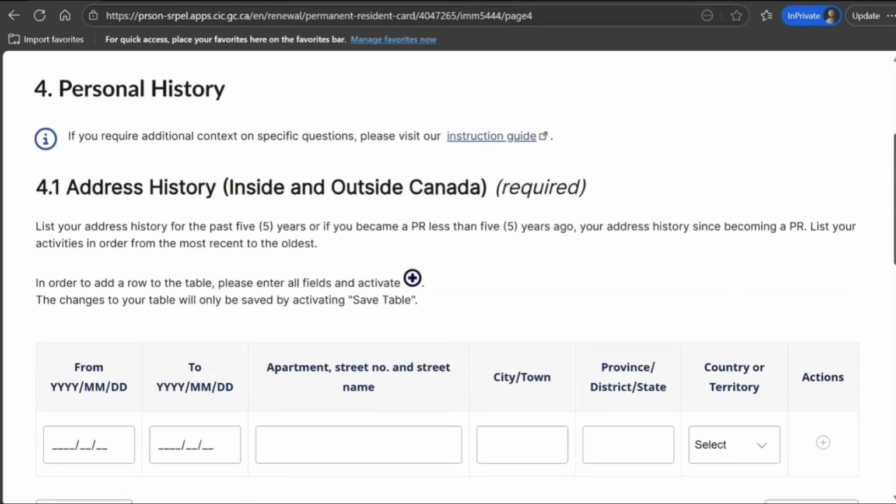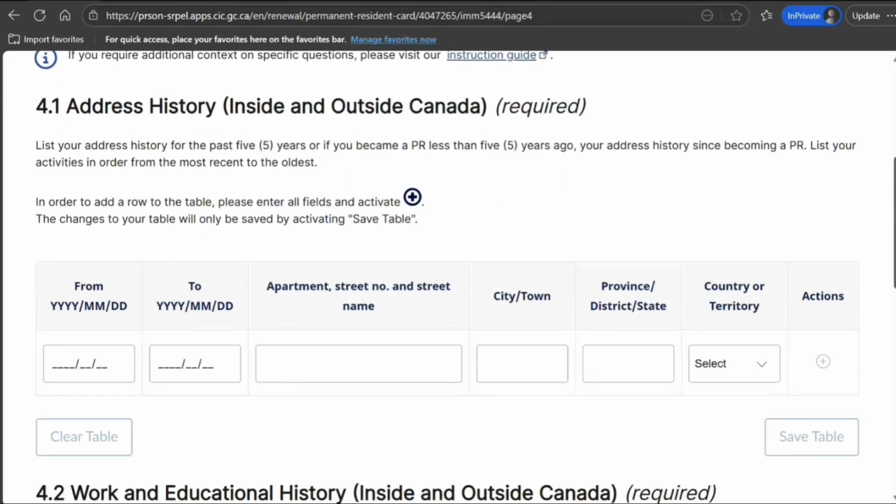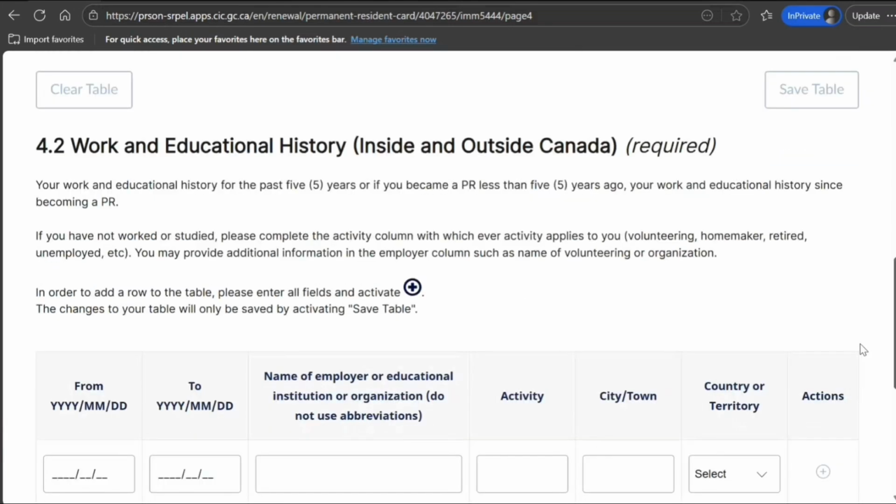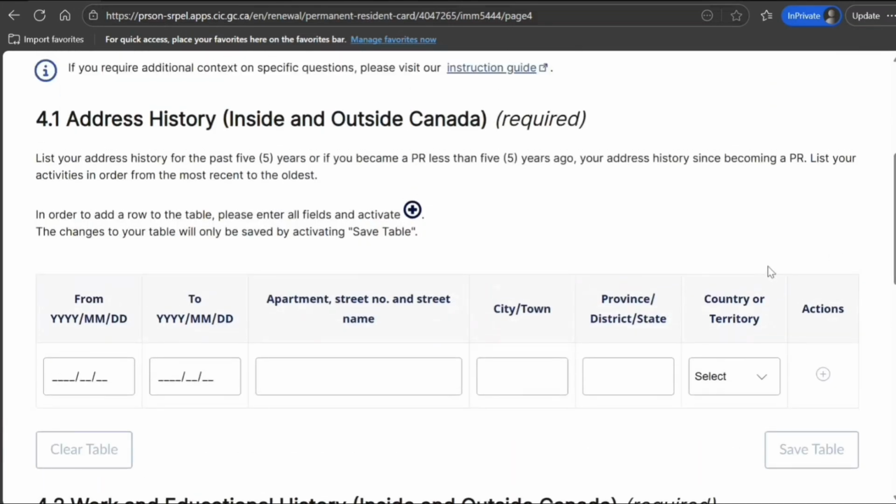Personal history. List your addresses inside or outside Canada for the past 5 years. If you became a PR less than 5 years ago, list your address history since becoming a PR. So in this case, since becoming a PR.